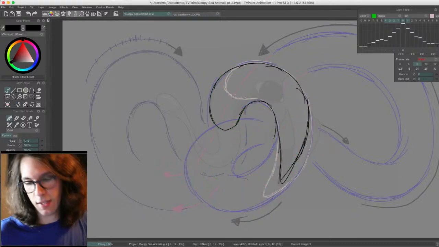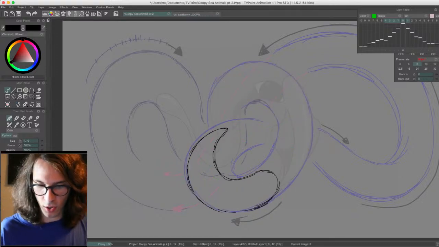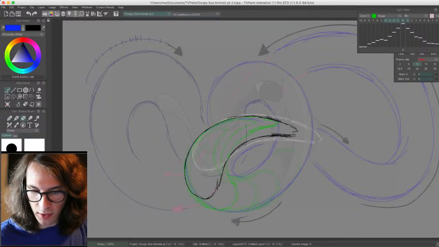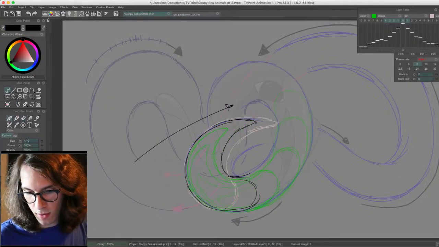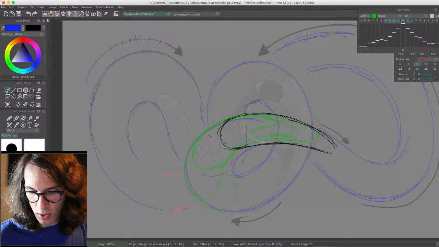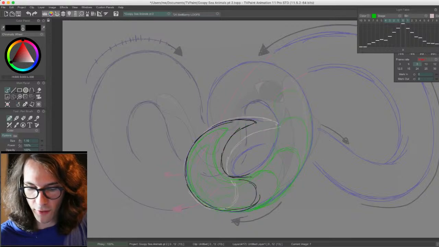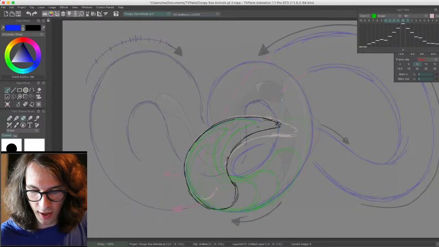And I can already see he's sort of shrinking as he goes here. But that might be okay because maybe he's going back in space a little bit this way. So I'll just have to be sure that he starts to return to his size on the first frame once he starts getting closer to there.